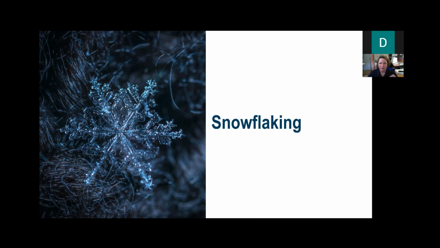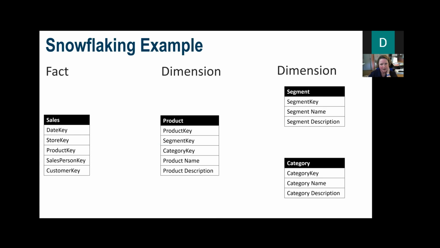So let's take a quick look at what I'm talking about. In my example here, I've got my fact table. It's a sales. I've got my product table. It's got some information about a product. I've got my segment table, and then my category table. Those are also dimensions. So my product key goes to my fact table, and that's how those two are related. From my segment to my product, again, they're related on that segment key, and my category key, same thing. So this is how these are all connected. But we don't want those two segment and category dimensions, because those two dimensions are describing the product dimension. And we don't want that. That's snowflaking. So what we're going to do instead is we need to eliminate that segment and that category table.